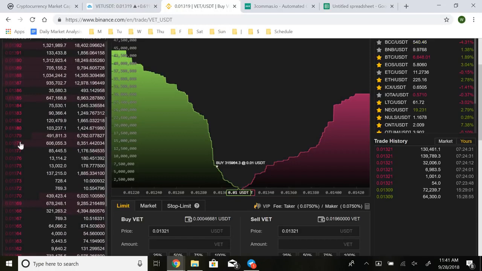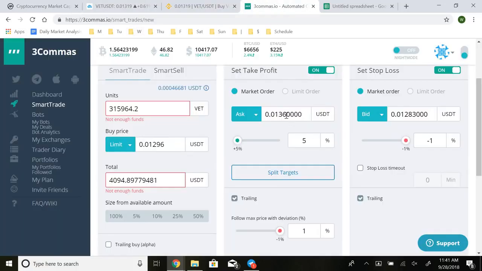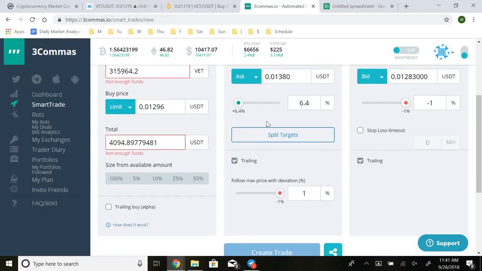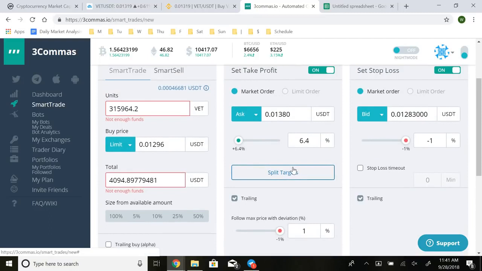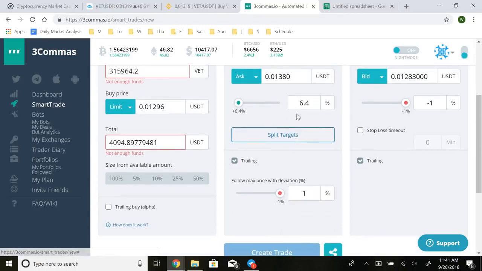So why don't we go up to like 1380, because it seems like there's a little bit of smaller orders in here, but we could probably push past that with enough volume. So 1380 we'll go up to, which will be a little bit more percentage, 6.4, and that will actually be the percentage. And there's a bunch of cool things you can do here. You can split the target, so you could sell like 25% at 1360, 50% at 1380, and 100% or the rest of the percentage at 1400, whatever you want to do. With 3Commas, it actually automates the whole process once you set the rules using the API key.